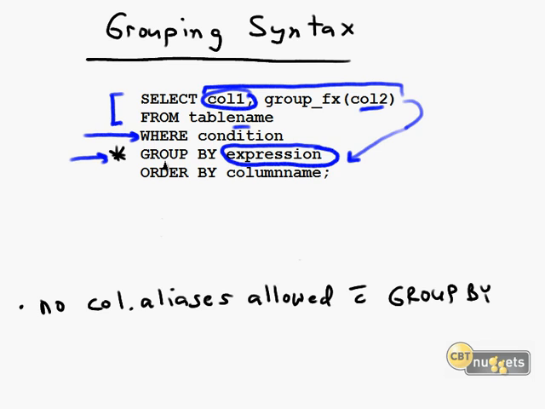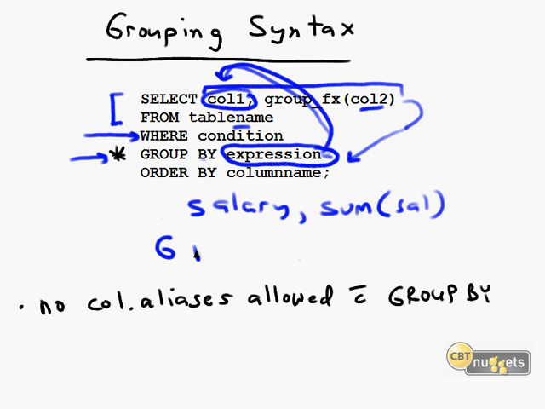Now again, group by, and then we provide some expression. That expression is going to reference a column that has to appear in the select column list. So we might have select salary, comma, sum of salary, and then in our group by clause, we would need to include that column, salary. So this tells Oracle, I want you to roll up or aggregate data in this select statement. It's already been retrieved and already been initially filtered based on that column, salary.